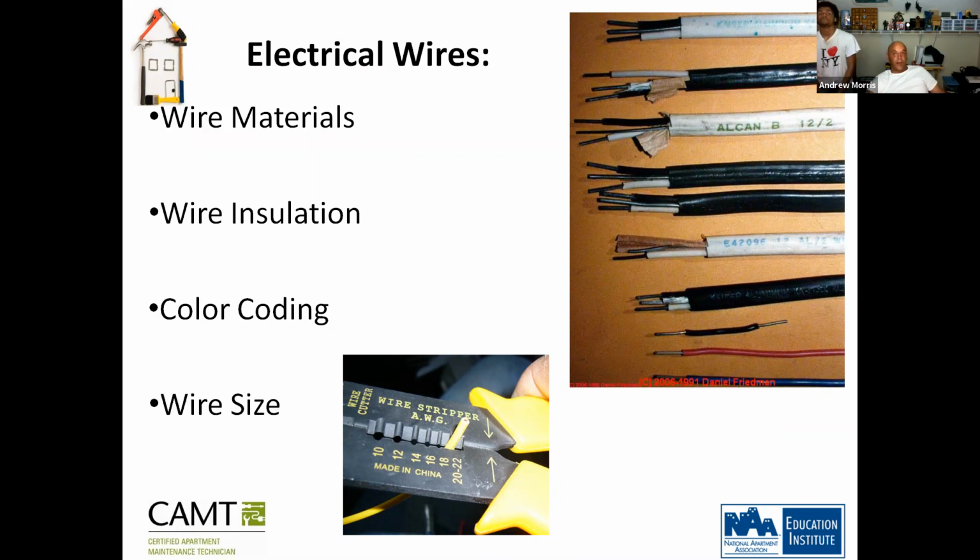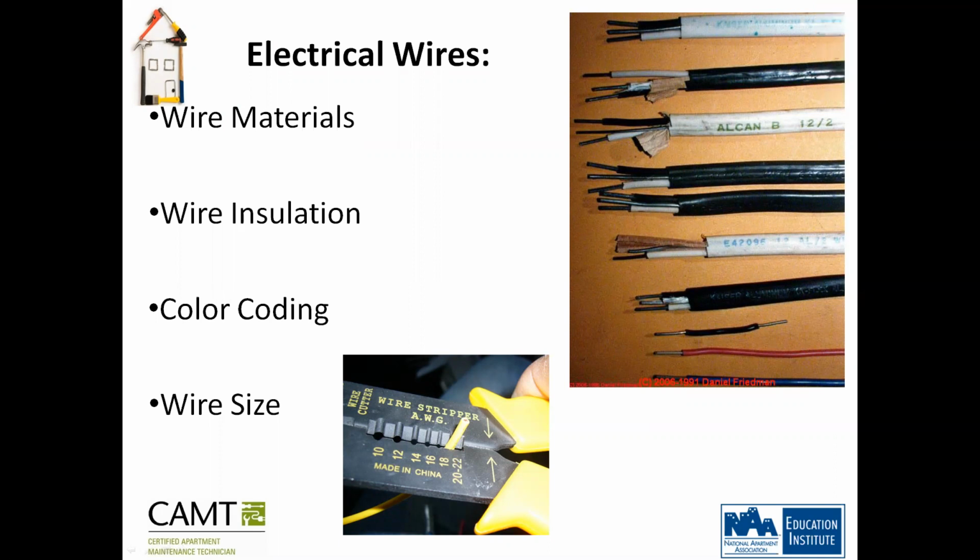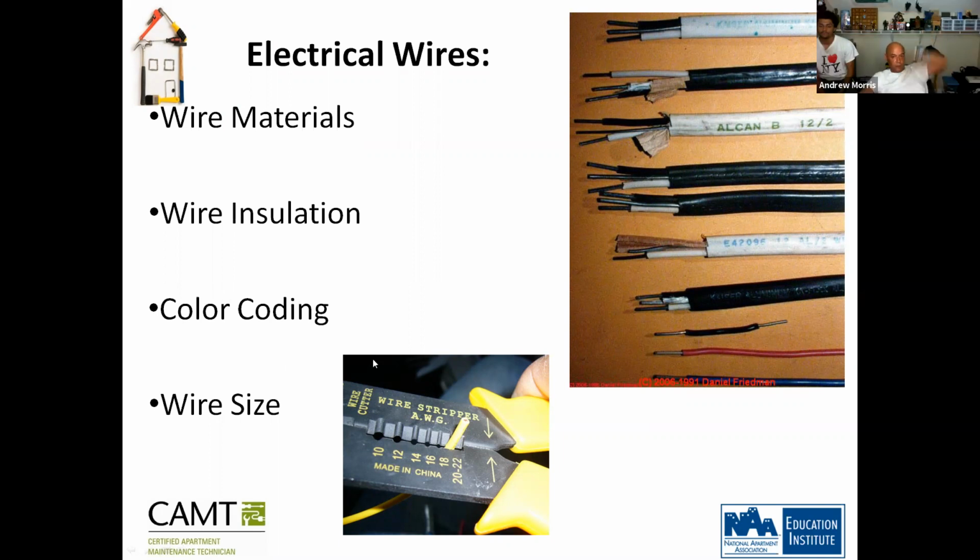Okay, and then the wire size. So here, this wire cutter has different sizes, as you can see. So this would be for 10 gauge, 12 gauge, 14, 16, 18, 20 to 22. Okay, so you would think that in electrical terms, the higher the gauge, the thicker it would be, right? Right. Well, that's not the case. It starts from low to high, low being the biggest, and high being the smallest. Okay, so always remember that.